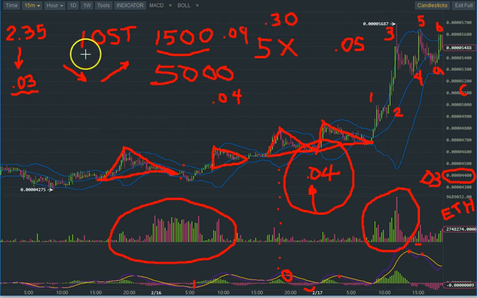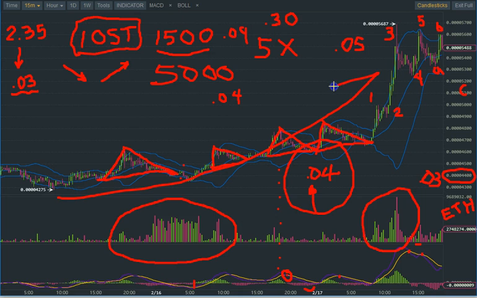So that is IOST. That's your simple technical analysis, how you can read these triangles in an up trend in a bull market where your general trend is upwards. Okay, very easy to do. It's a lot harder to do this when the market is going down, but you can still make money when the market's going down, but we'll do that in another video. So there we have it, video number 1, the basics of trading cryptocurrency on the Binance platform during a bull market. And last but not least, I am not a financial advisor. This is for entertainment purposes only. Study your cryptos before you make any buying decisions.